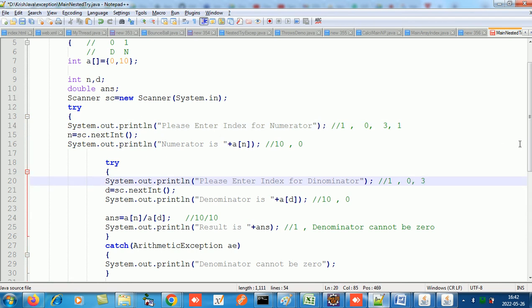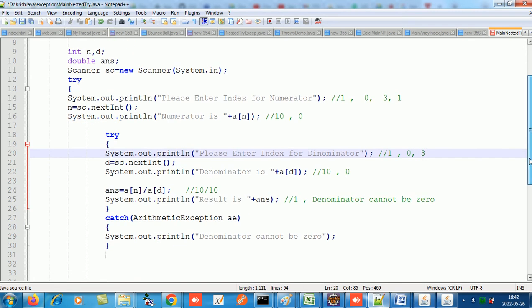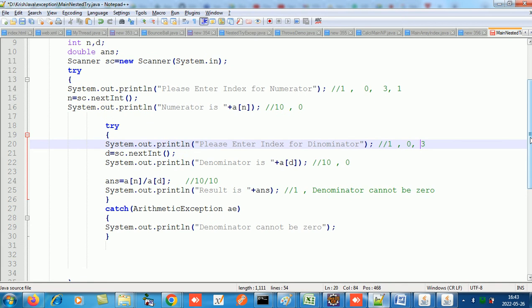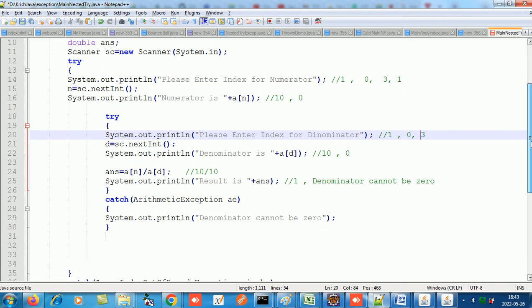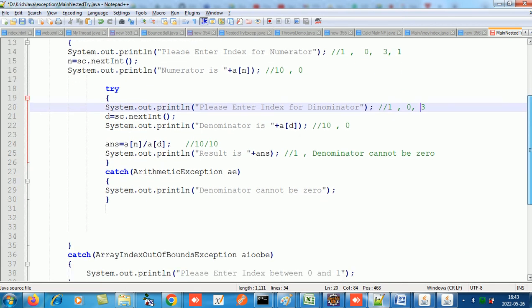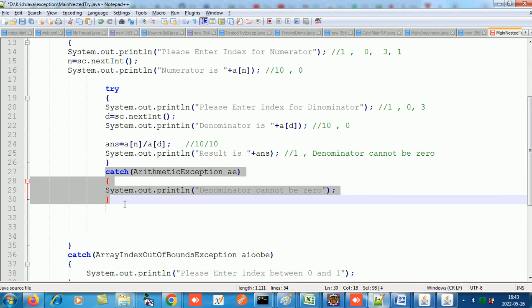Okay, if he enters index over here as 1, and here if he enters index as 3, this is the moment of truth now. It's not going to be caught by the catch right below it, but since it's inside of the try already, yes, the catch on the outside. So this first will go in this catch, and it won't notice it, so it's going to go to the outside.